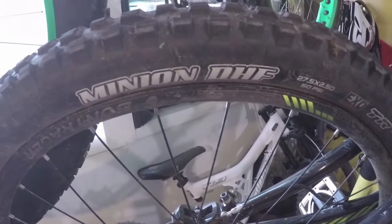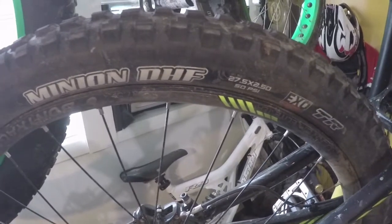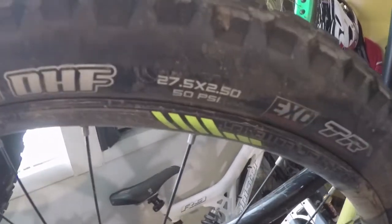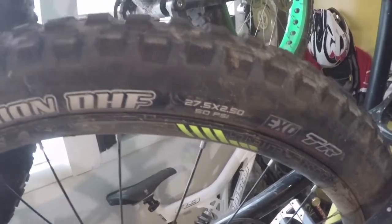Oh, wait, one last thing. I'm sorry, I forgot. I did get downhill spec tires, all right? The Maxxis Minions. These are 2.5s. Can you see it over there? 27.5 by 2.5. These things are awesome.